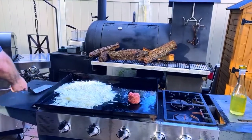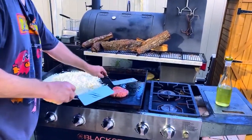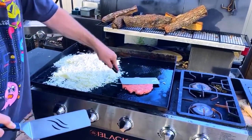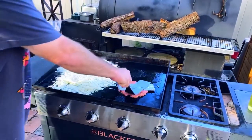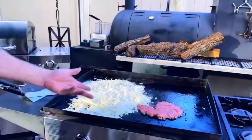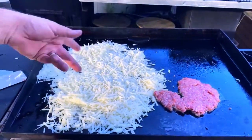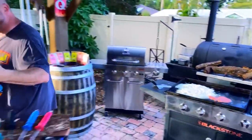And then we're going to take this, we're going to flatten it out. Just like that. And if you need to, oil the back of your spatula there. That makes this a lot easier. And we're going to let that crisp up really nice. Flatten that out as much as you can. There we go. That's going to give it a nice crust on the other side. Oh, isn't that beautiful? You got to do this step. Like I said, you follow the instructions online. You're just going to toss that in a bowl again. But you know what? Just take the little extra. And here's the other little extra.